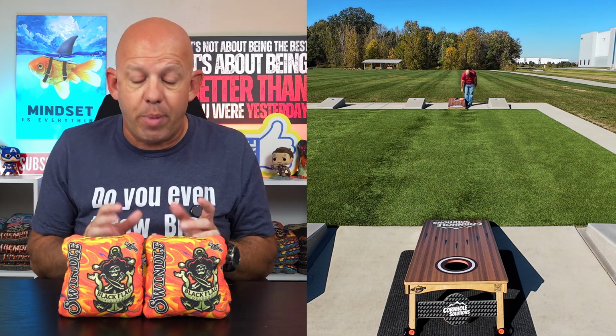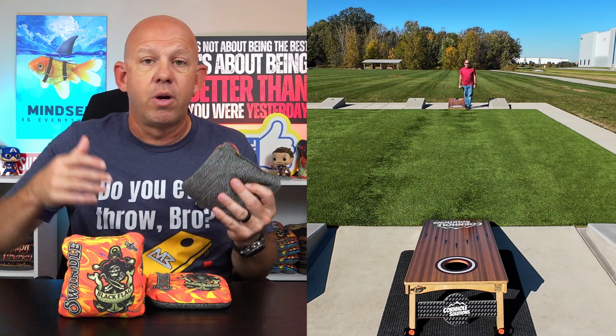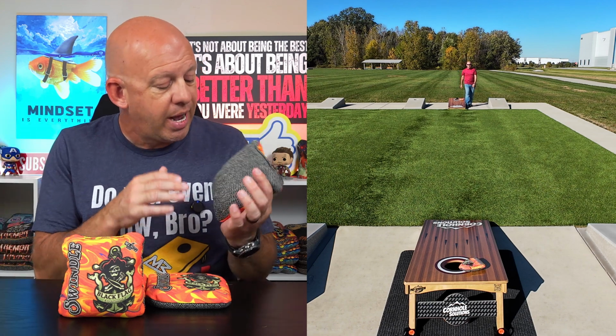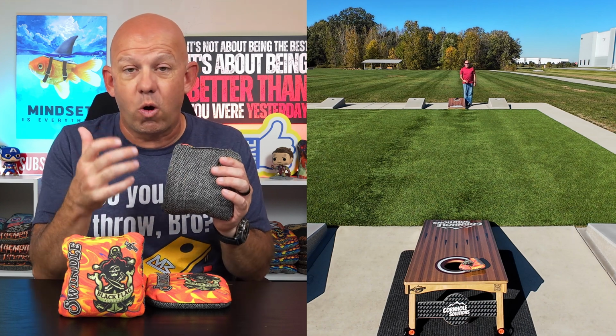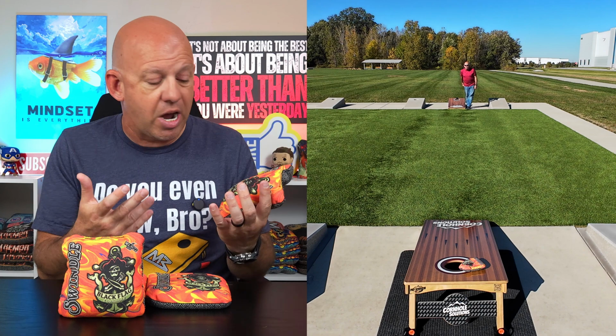And it's a versatile bag. I talk about this material all the time and how I love the versatility you have with it. If you want to get up there, run bags in the hole, you could do it. Put your 4 bags in every round, outscore your opponent, you could definitely do it. As I mentioned, this slow side material is very hole friendly. The fast side material is extremely hole friendly as well. So you've got the ability to just run bags and outlast your opponent.